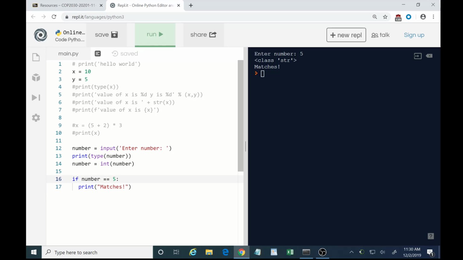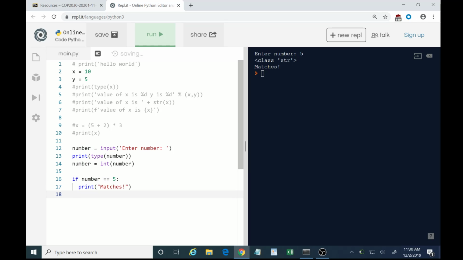And what you'll notice is that rather than surrounding it in parentheses and using curly braces, we say if, then we spell out the condition. We want to say if the number is equal to 5. Then we use a colon, and then we indent. So this is considered a code block.